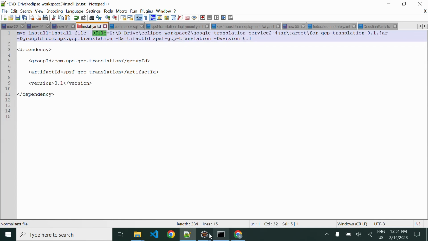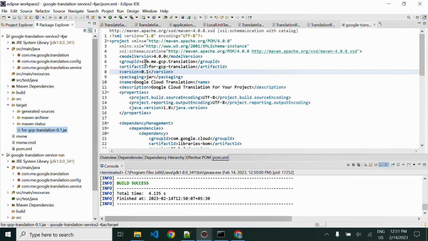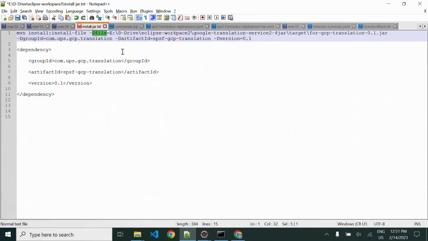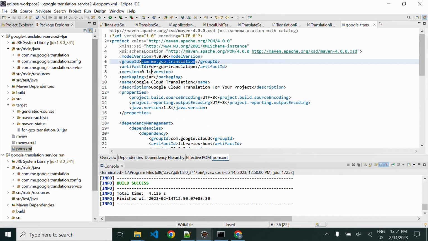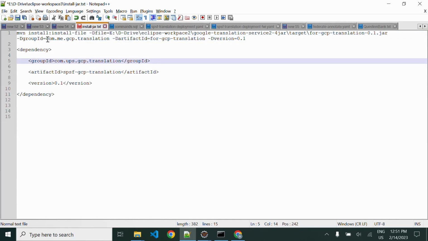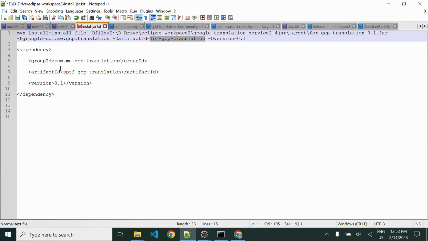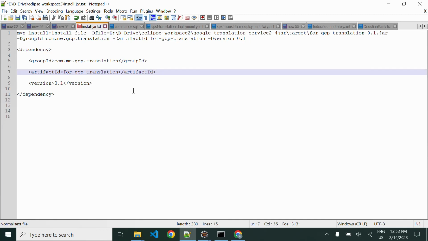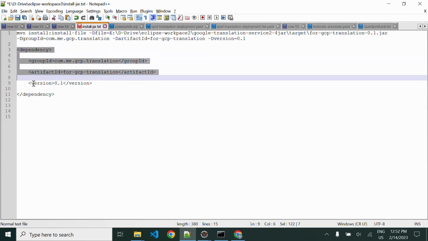The file location, group id: go to the source jar project, copy the group id, come to the commands. Group id is your original. Copy your artifact id, and this is the version. The same group id and artifact id you are going to use here in this dependency. Artifact id. So now your two-step process is ready, or the raw material is ready. One is installation of this command, and second you would need to provide this dependency in your project.